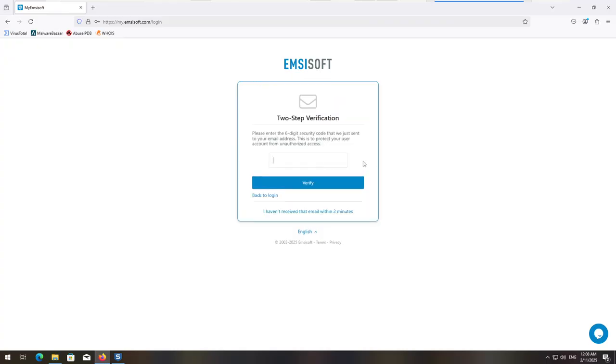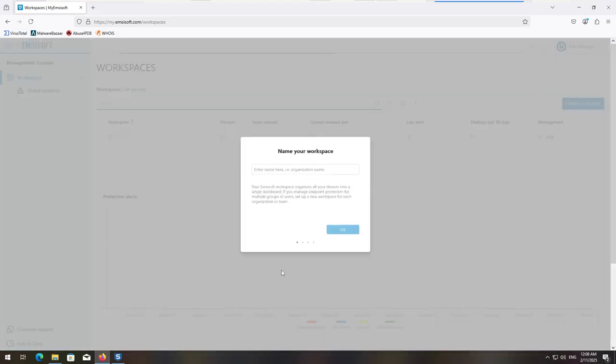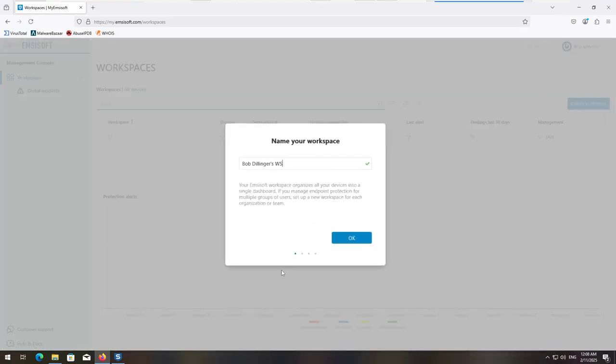We'll click login. And then it'll say please enter the 6-digit security code that we just sent to your email address. Annoying, but this is what it does. So go back to your email, get that security code that it gave you, and then type it in. So in this case, it's 652277. We'll click verify. And then I'll have to make sure that this video comes out, I don't know, an hour later than when it was produced so that nobody else can use it.